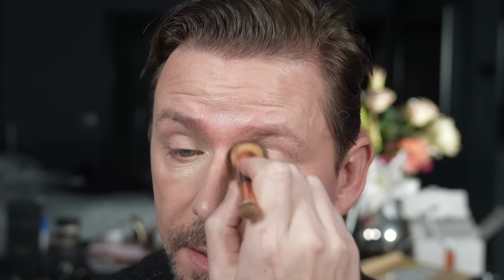I will add a little bit of color, because otherwise the face is just really washed out. So for me, I wouldn't use this as a concealer because I don't need it, and I don't want to add product where I don't need it. But for this, I wanted to just show you the effect of it. And let me just pop on a little bit of color, or a lot of color. You know what I'm like. And blend that out.